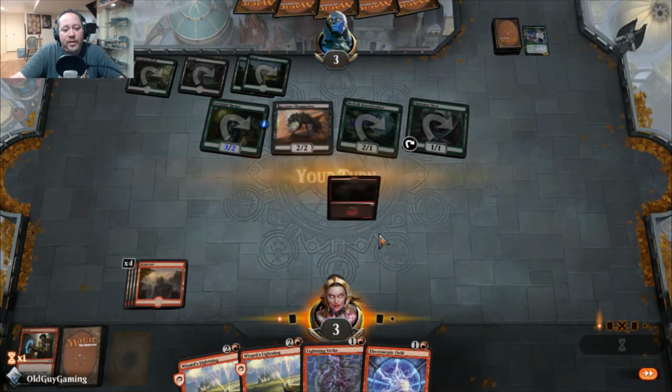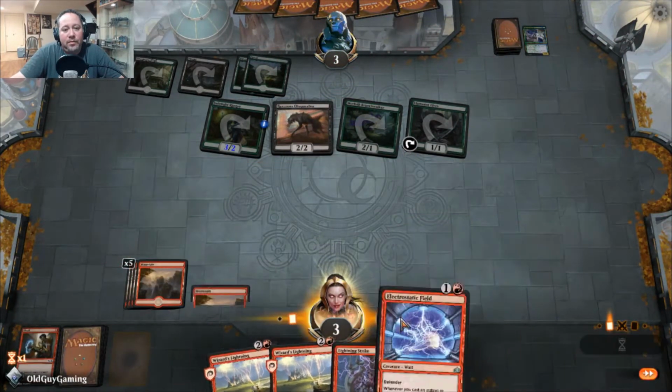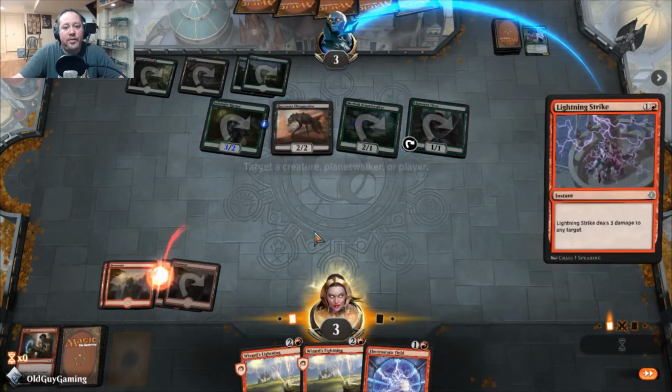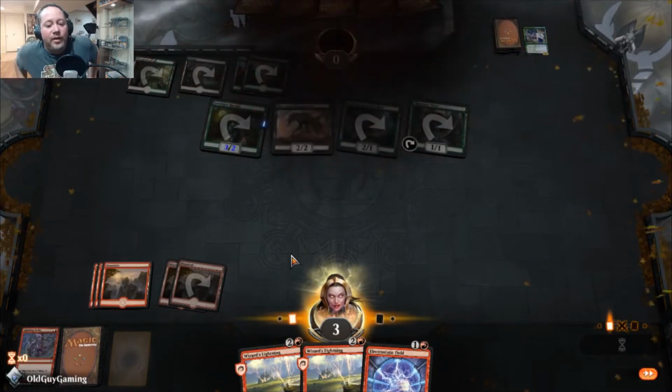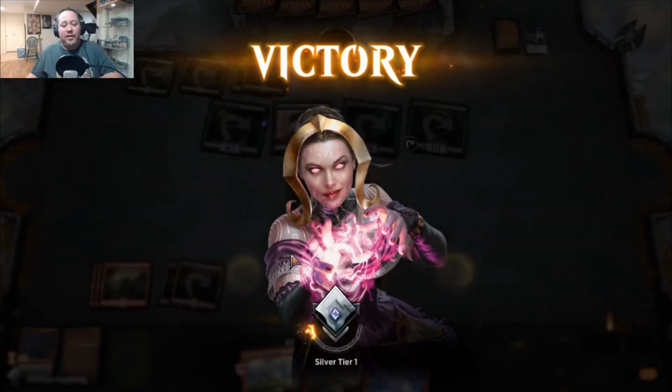Takes him down to 3, and Lightning Strike for the win. I guess I could have gotten greedy and put the Electrostatic Field down, but I chose not to.